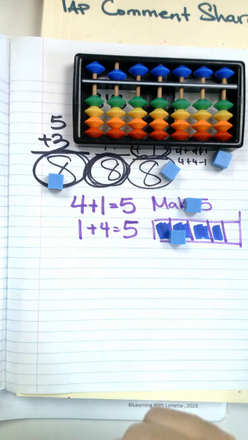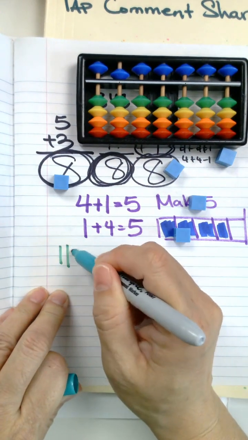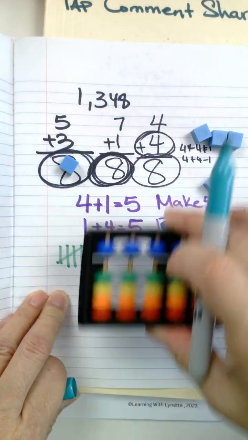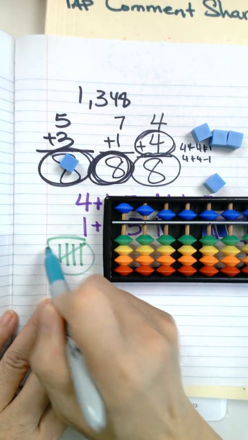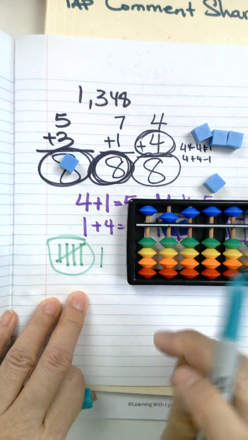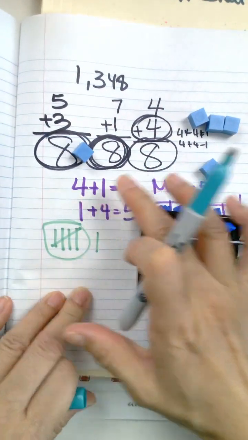Oh, somebody did say it's like tally marks, right? You do tally marks. 1, 2, 3, 4, and then 5, right? That's what this is. You could do that, but you cannot break the 5. You cannot break this. So that would be the 5, right? And then we have 6. That would be 6, right? Okay, so we're back to here. 4 plus 1 is equal to 5.